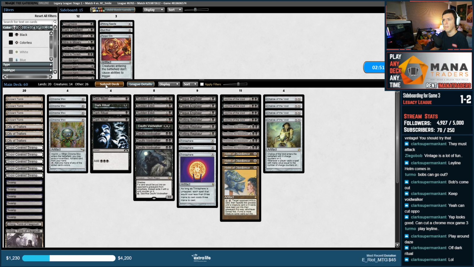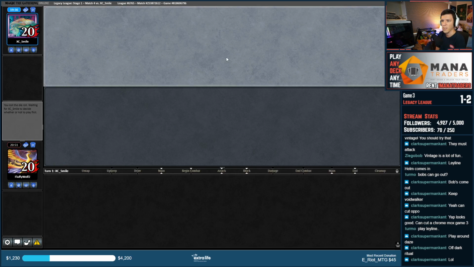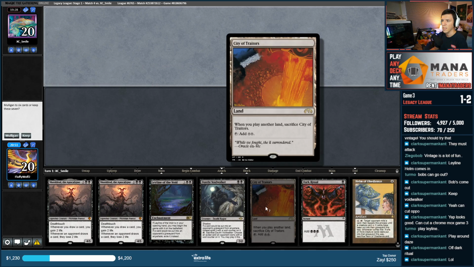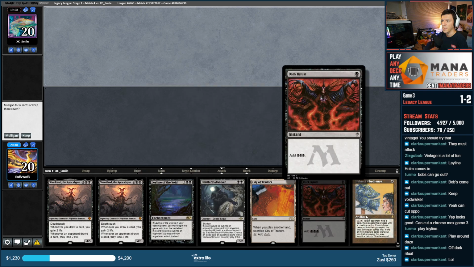I'm hitting submit. I know we talked about taking a Chrome Mox out. No, that's going to give me that Chalice on 1. Clearly busted. Chrome Mox, City of Traitors. It's not the greatest land to have.